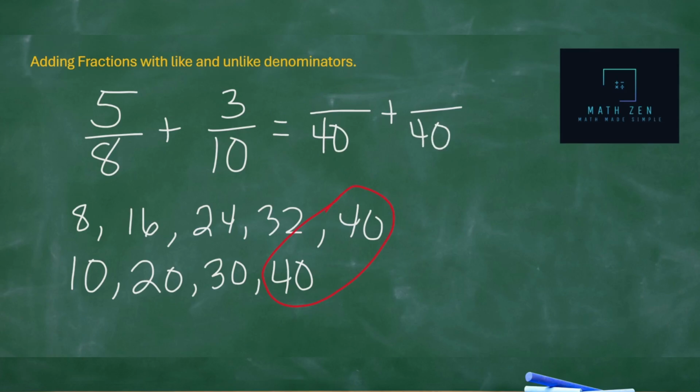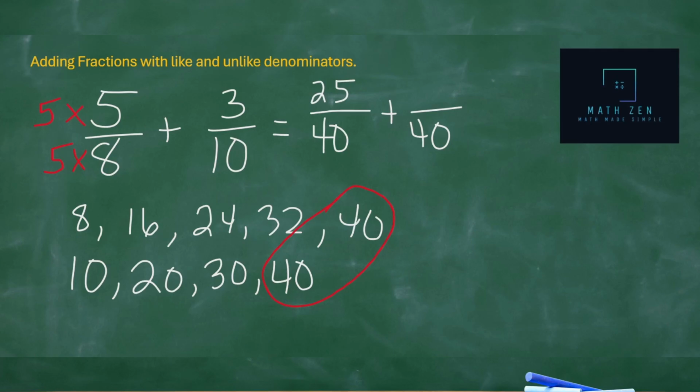So again, like I said before, you can't magically turn denominators into numbers you want. There has to be a math reason behind it. So what did we do to the 8 to make 40? Well, if you know your multiplication tables, you know that 5 times 8 is 40, which means you have to go to the numerator and do the same, which is going to give us 25. So our new numerator is 25.